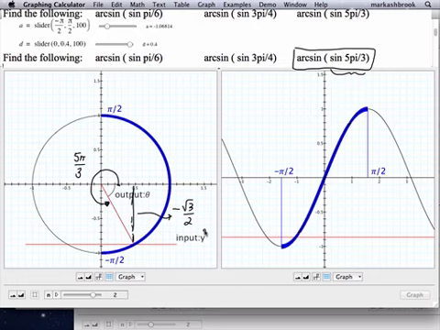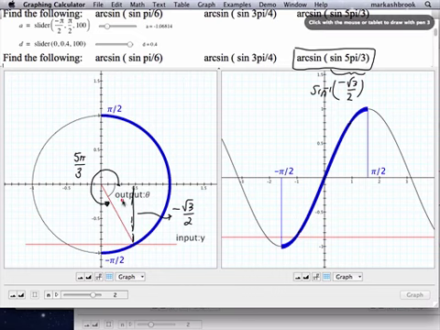Okay. And then now it's kind of like we start over with a new function, right? Now the new function is sine inverse. What goes into sine inverse? Vertical height, right? Vertical height above the horizontal diameter, which is negative radical 3 over 2. That's what's going into sine inverse, and it's going to give us the output of 5 pi over 3, right?